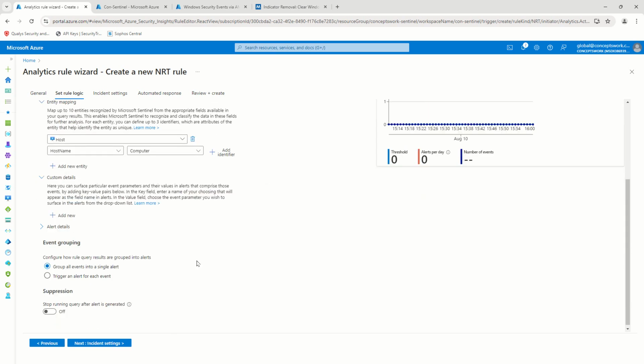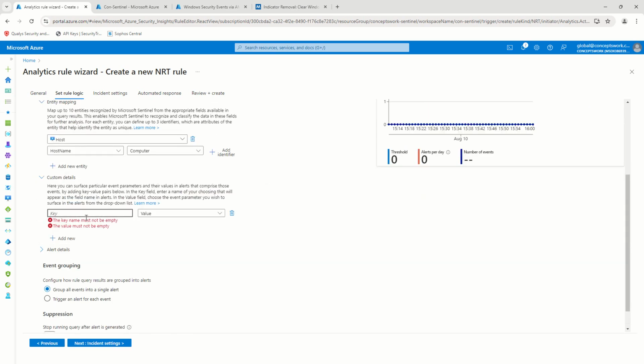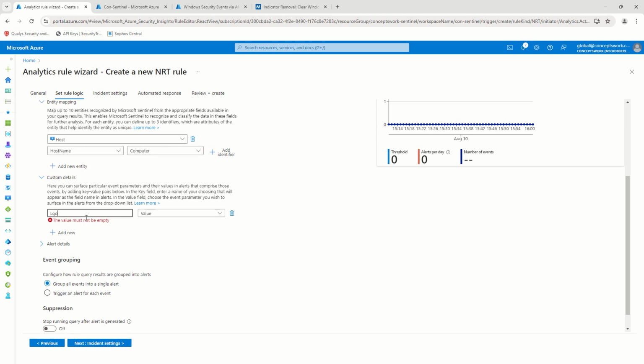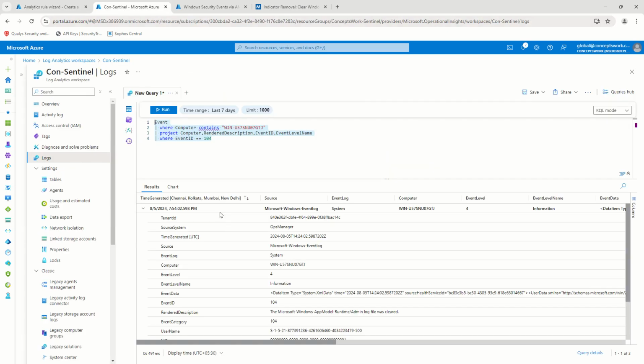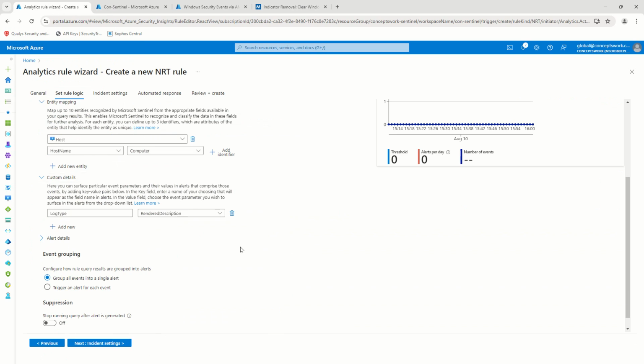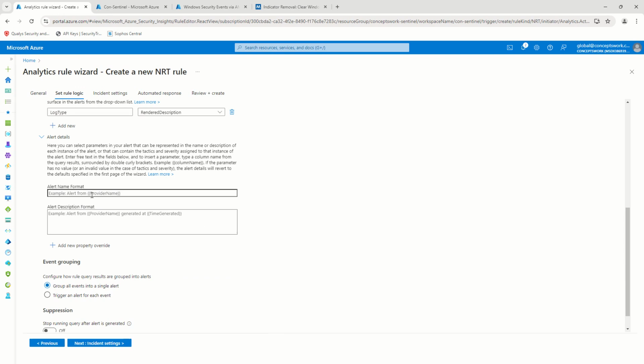And in custom details, I want to know the log type which is cleared. So let's say I am typing log type, and here it should render the description, which is what was cleared, the actual location. Then I can go ahead and type the alert detail as well.